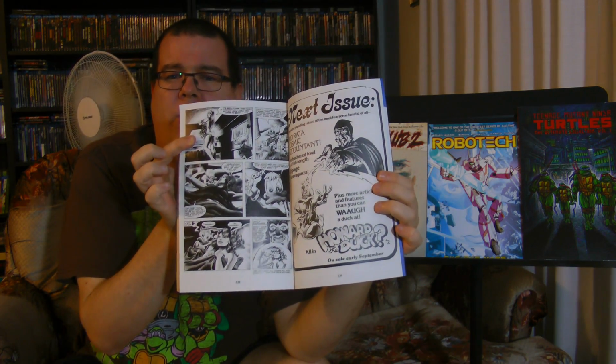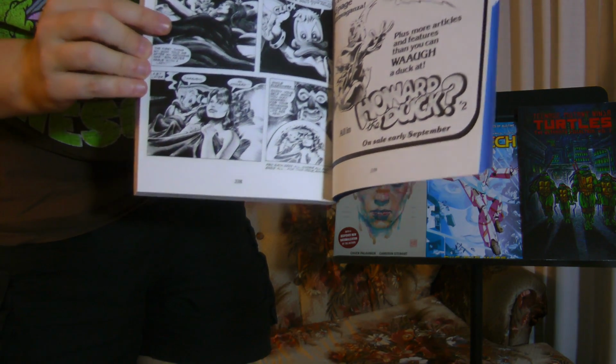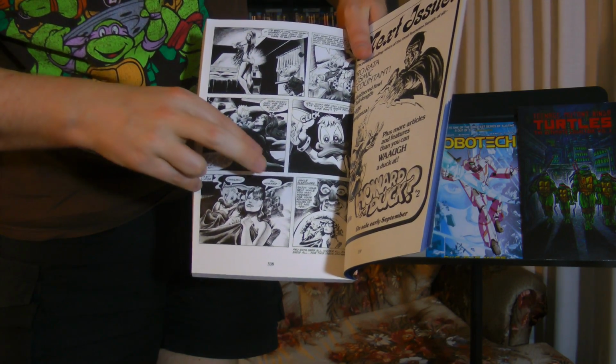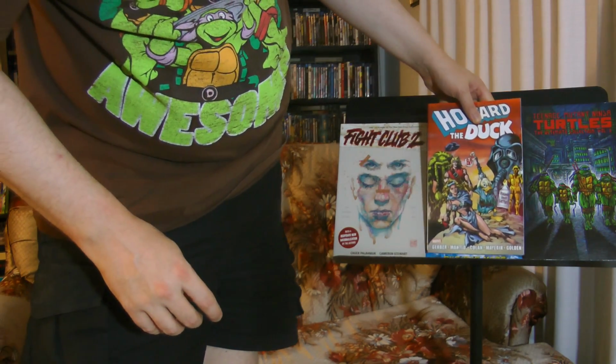Now, I have the original Howard the Duck Magazine, number 1. And I remember in particular, it was a bit controversial at the time because of a scene at the tail end of it here, where Beverly and Howard actually do get together and sleep together. Now, there's this shot here where you see this big puffy blanket covering up Beverly. That has been added to this reprint. The original magazine edition did not have anything obstructing her bountiful bosom, and you saw it in all its glory.